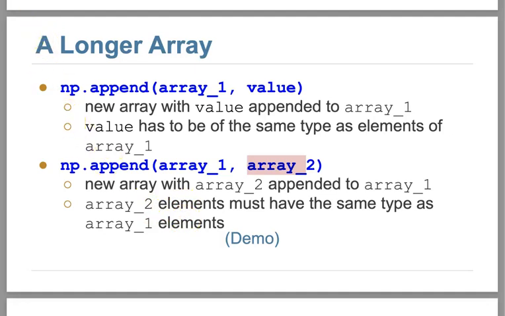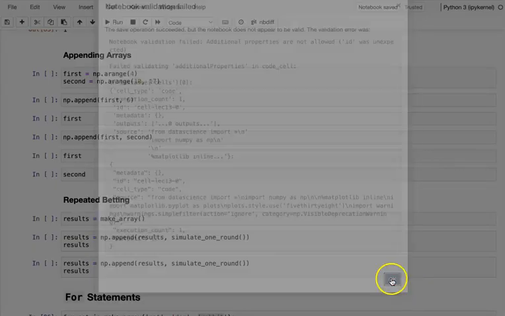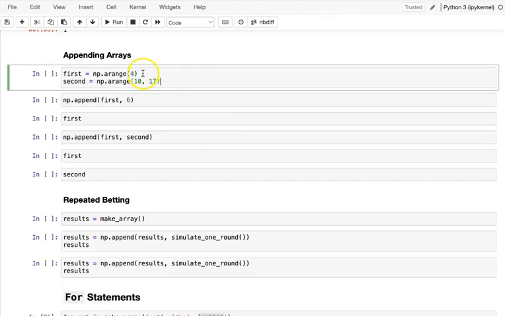So in order to append to an array, that's why we need to use that, so we can have our dice outcome each time added to the previous array result. The first thing I see here is just an example. We create a first array. You see a range of 4, so then we have 0, 1, 2, 3.